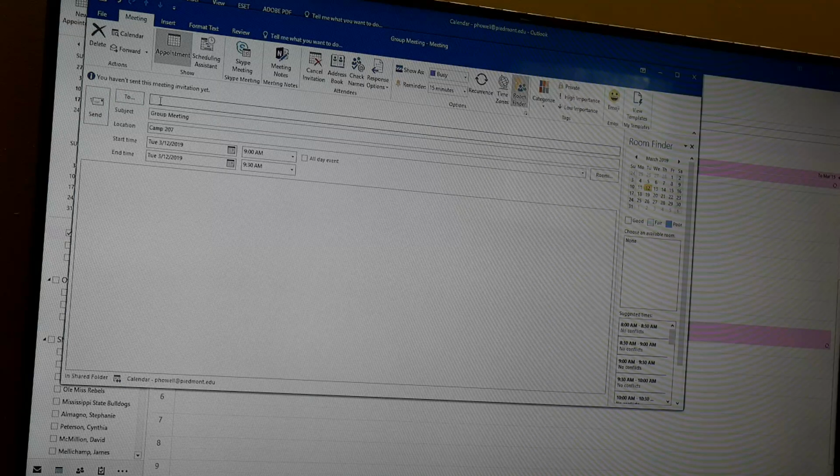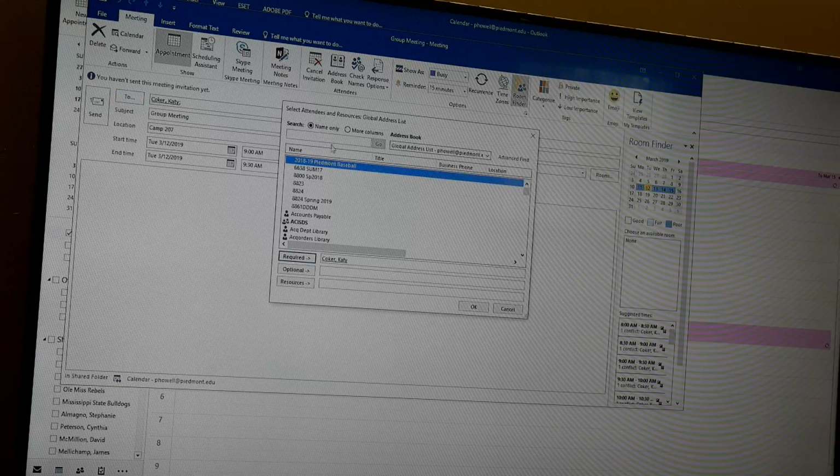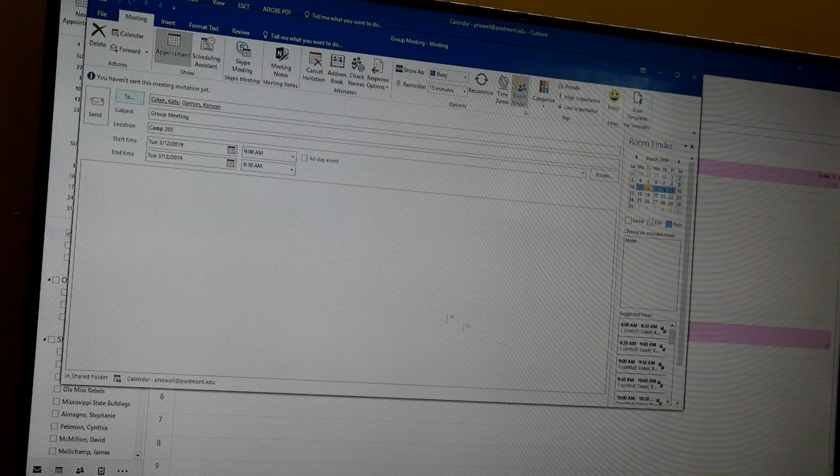If you've got people like Katie Coker, I invite her quite a bit, so she's going to show up. Let's say it's somebody I'm not used to. I can hit the to button. Of course, it pulls up the global address, and I can type in Kenyon. He's required. Put him in there.